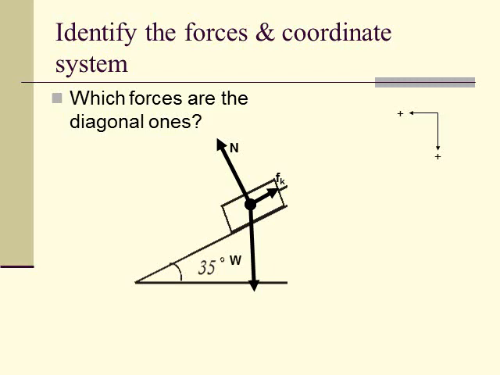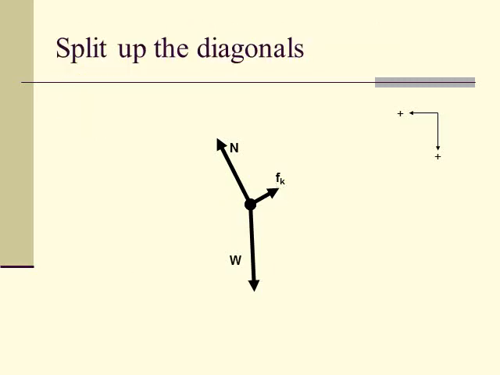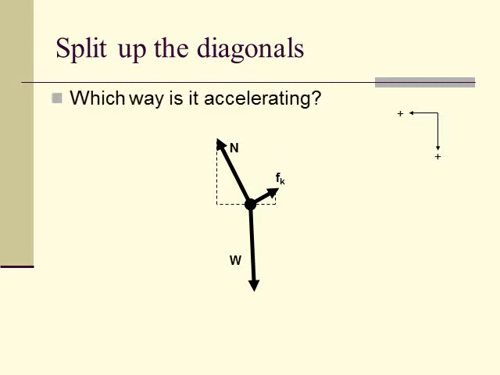We want to split them up because it's hard to write an equation to relate other forces to weight when they're not even in the same direction. So I want to identify my diagonal forces. That includes the normal force, and it includes the force of friction. Also, it includes not just the normal force and force of friction, but the acceleration, because the acceleration is going down the ramp as well. The block is actually sliding diagonally.